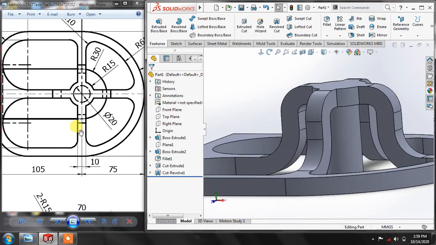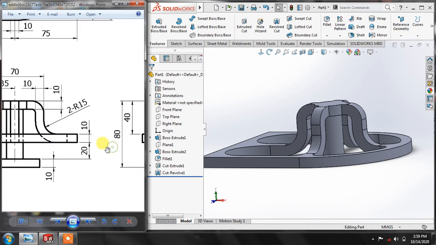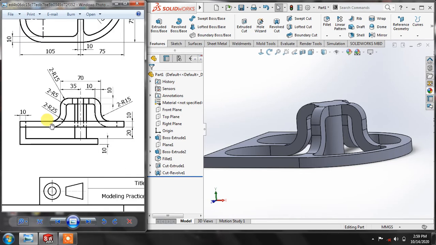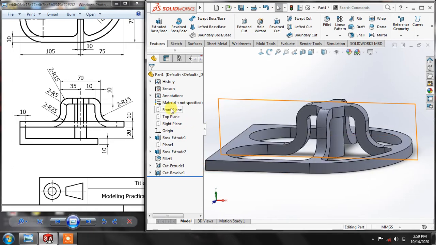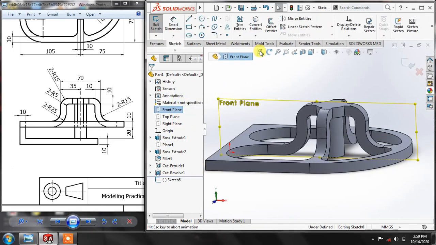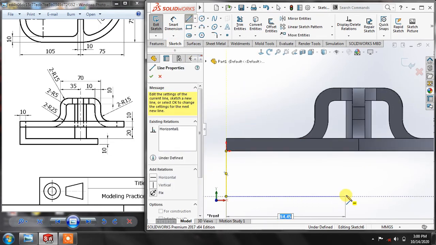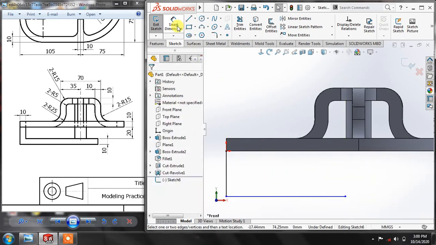Okay, let's make the bottom part. Okay, this is the bottom part. It is 20 mm in the bottom. So for this I am taking again the front plane, choose a sketch and normal to the drawing, draw a sketch here, assign some dimension. It is 20 mm, and I'm making this outside lines, so it is 20 mm from top and the rest is 10 mm. So by adding 20 and 10 it becomes 30.